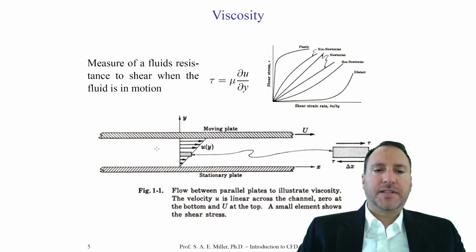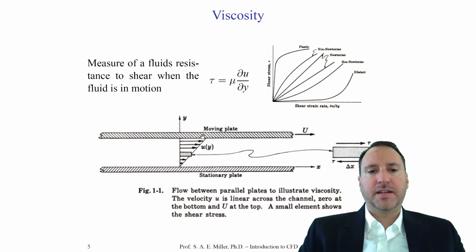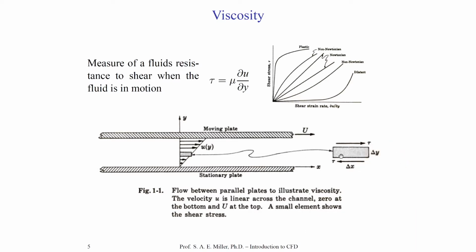Now, if the fluid is initially stationary and we start moving the upper plate, a linear velocity gradient will form between the two plates if it remains laminar flow and stable. Here, we might plot the velocity profile as a function of y, where y is the distance from 0 at the stationary plate to y equals perhaps L at the upper plate. It creates this linear range. Now, if we take a fluid element and put it over on the right, we can show that there's an equal and opposite shear stress balancing the fluid in this particular case. And this shear stress goes as tau equals mu of partial u partial y. This is the most simplistic way to introduce viscosity to most undergraduate students.